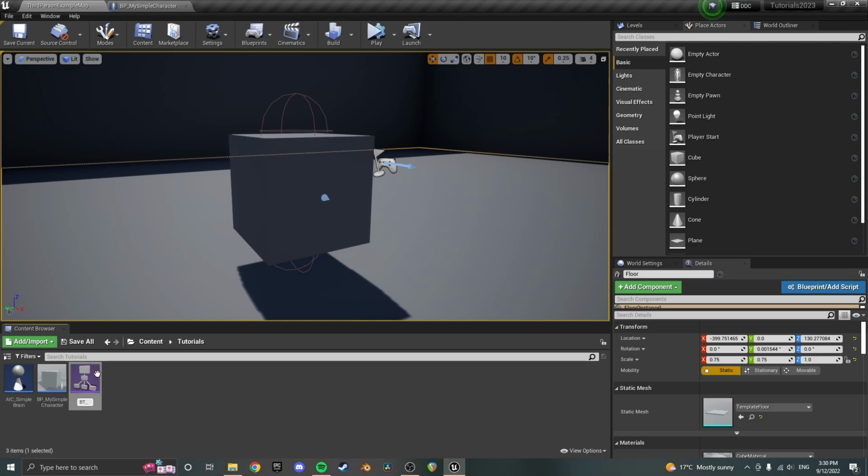So I'm not going to call this BT underscore my simple character, because the simple character is a body, and I'm not going to call it BT underscore simple brain because it's not a brain. What this is, is a set of instructions and a particular pattern of behavior, which is then fed through a brain and then executed in a character. So if you think about it in terms of a behavior, what kind of behavior is this? Today we're going to call it random roaming.